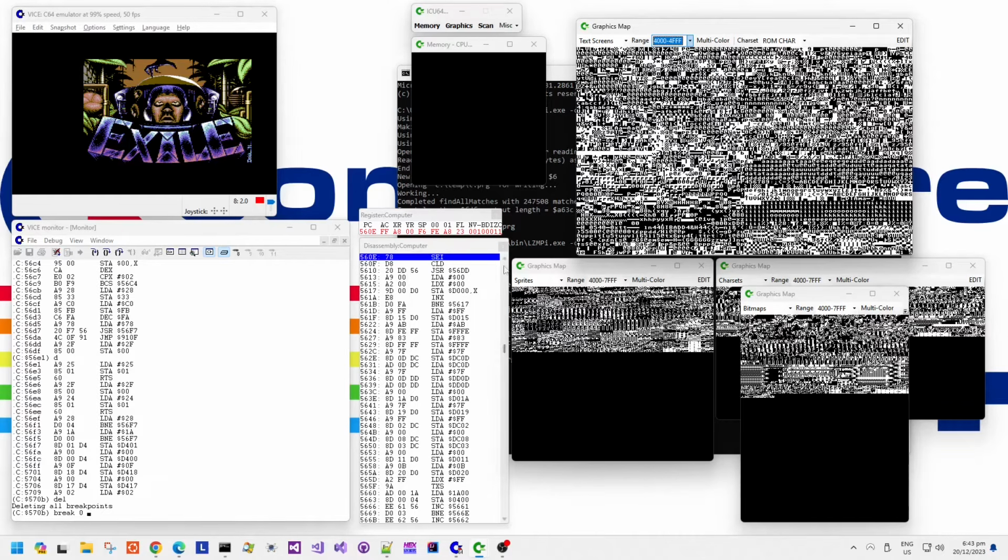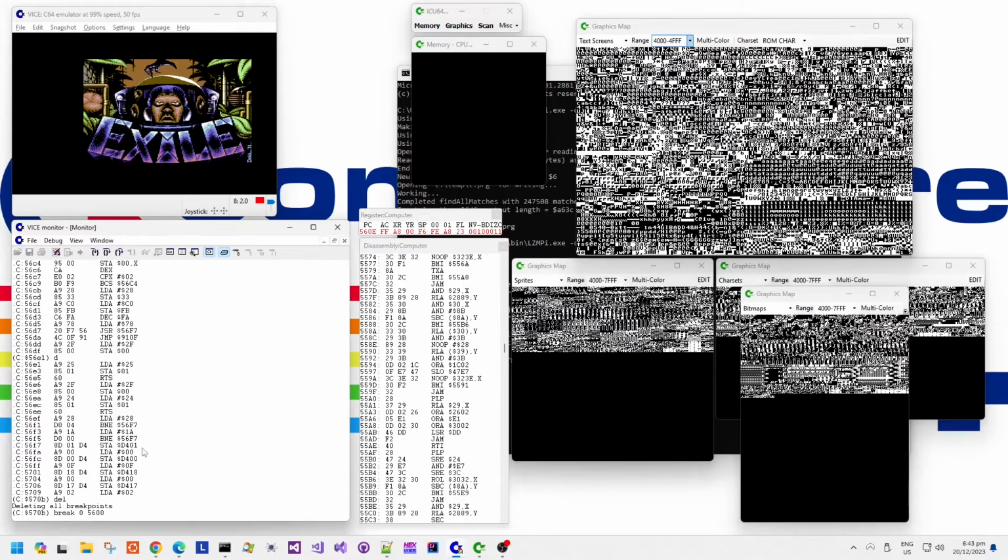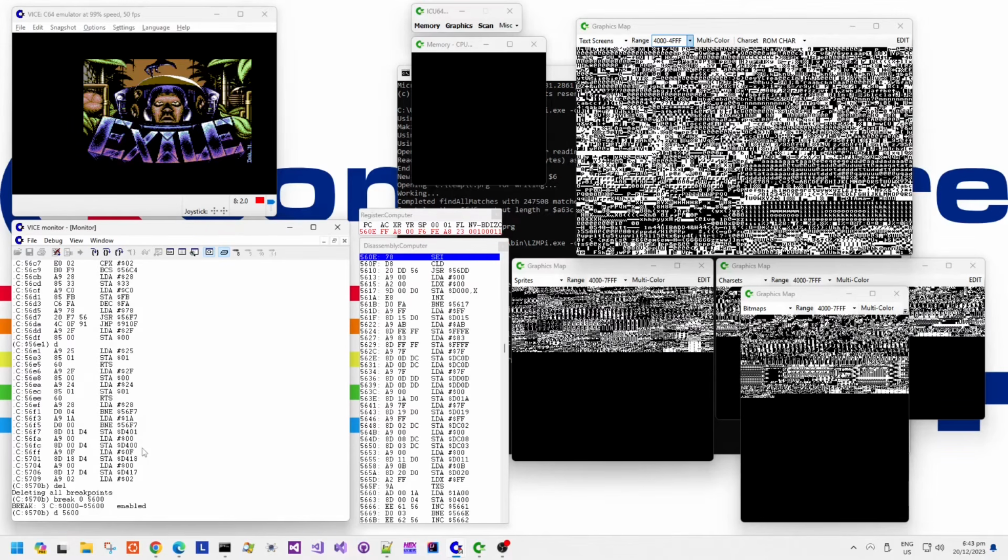Because the sprite caching and the sprite decompression was actually quite interesting, because it seemed to have a good way of having lots of animation frames in memory, but you know, copying them in and stuff like that on demand. So I want to have a look at this in more detail. So we know that it's not going to be doing any code in the VIC bank that's being used to display graphics. So we'll put the breakpoint after that, up until the end of memory.